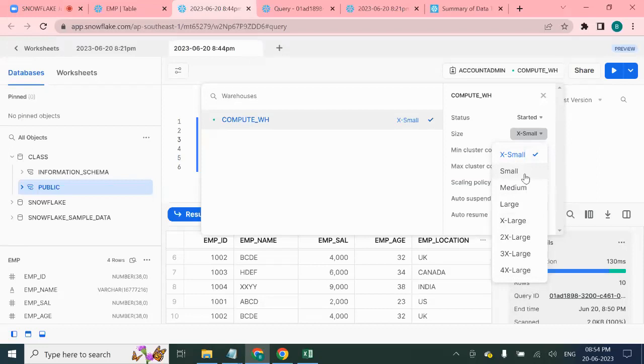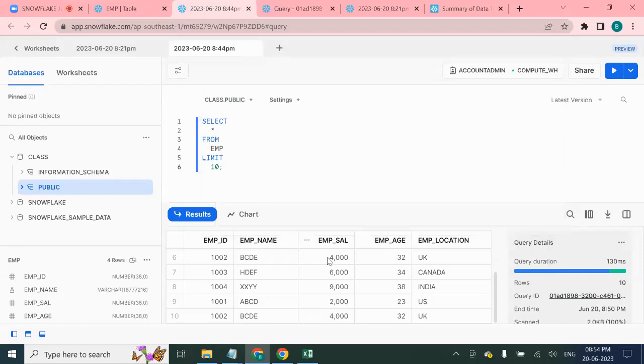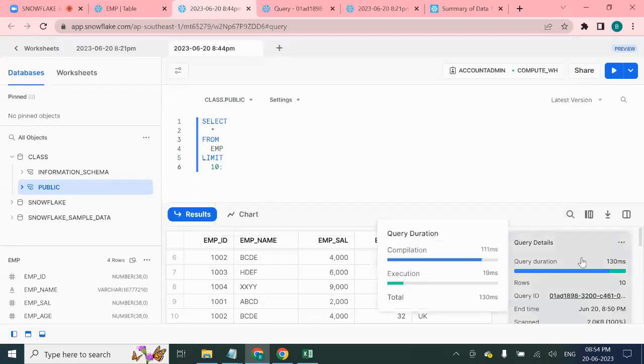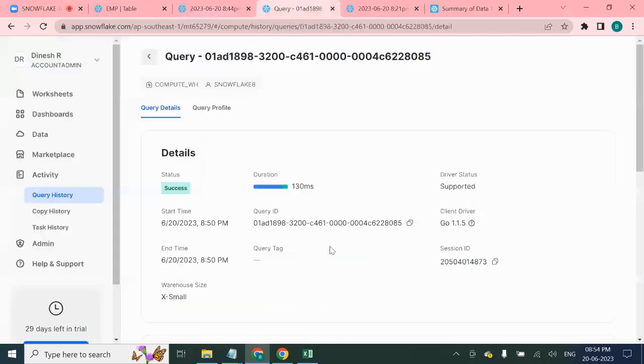Based on RAM size and your processor, the performance of your system will be increased, right? Same thing, it is a size here. This is the computation of your system. If you observe, whatever size you are assigning is nothing but your RAM size. You can relate it, then you can easily understand. Same thing it is showing here, giving the details here. Like in the query history, see this one, extra small, it has utilized the extra small virtual warehouse, right? These are the details you are able to see.